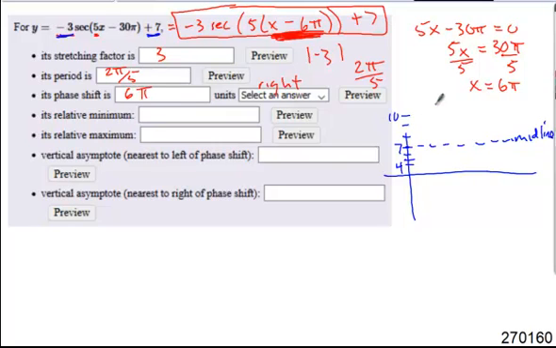So once I have my cosine function's maximums and minimums, I know that a cosine function is going to oscillate between 4 and 10. What I can do is use my shift, which is 6 pi. So I'm going to go ahead and move here to 6 pi, let's say. And so that's where I'm going to take my shift. And I need to see the period. The period is going to be 2 pi over 5. So that means that this graph will complete one full rotation between 6 pi, and then I'll add 2 pi over 5.